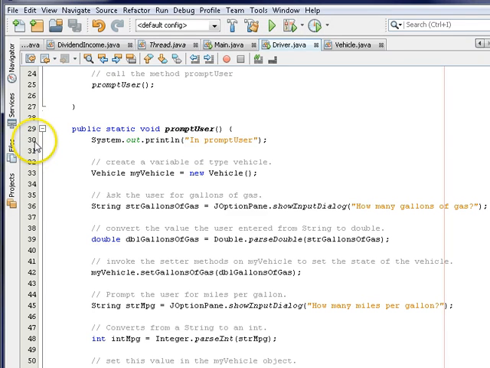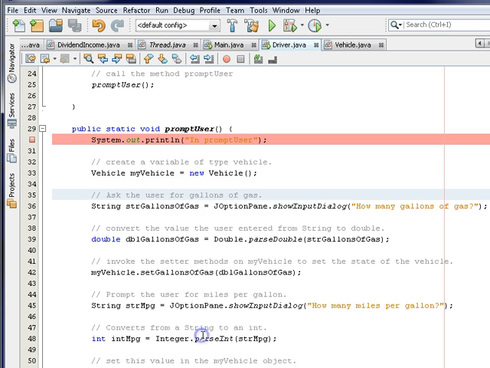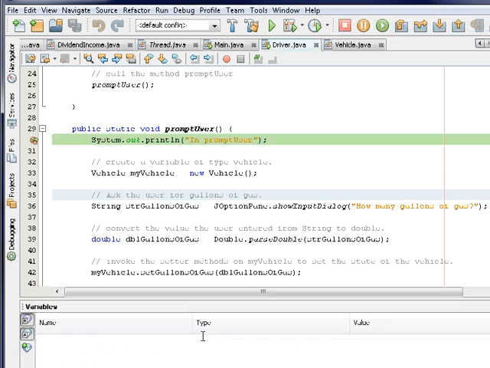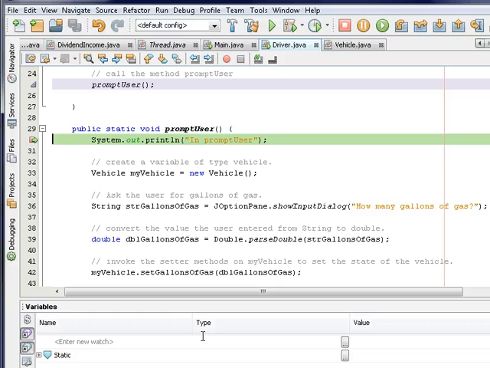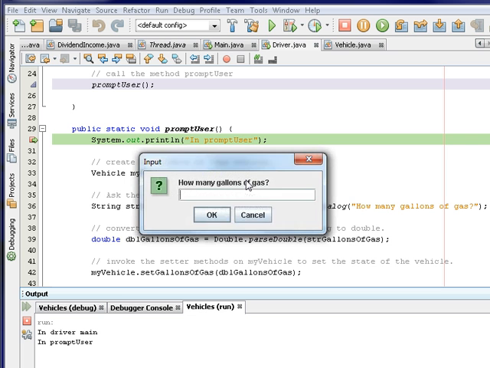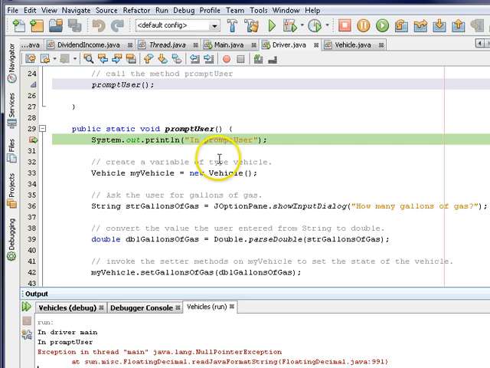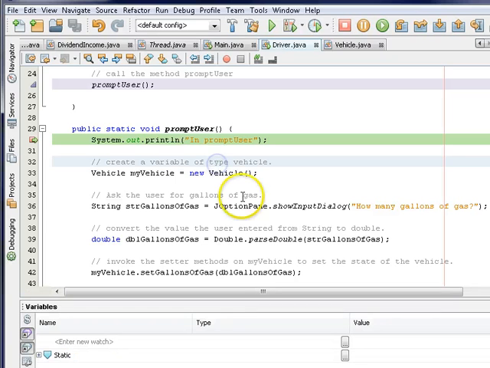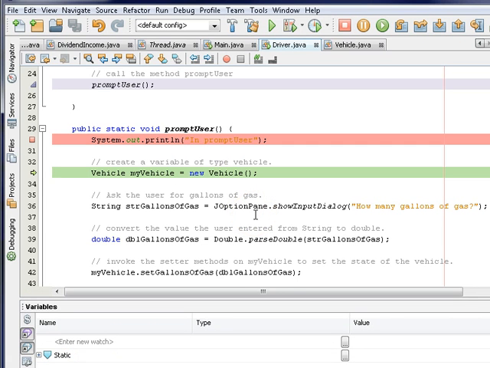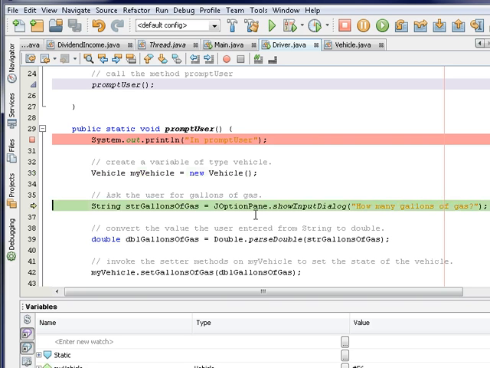One thing that's pretty neat is I can click once on a line and it turns pink. And then instead of choosing run, I can choose debug. And it actually lets me watch this work one line at a time. It's a way that we can peek in and watch this work. Now to execute a line, I choose F6. Oops, sorry, forget that. I was thinking Eclipse. Eclipse, it's F6. NetBeans, it's F8. To watch a line execute, I choose F8. There we go. And then this green line is going to follow me, and every time I hit F8, the line that's green is going to run.